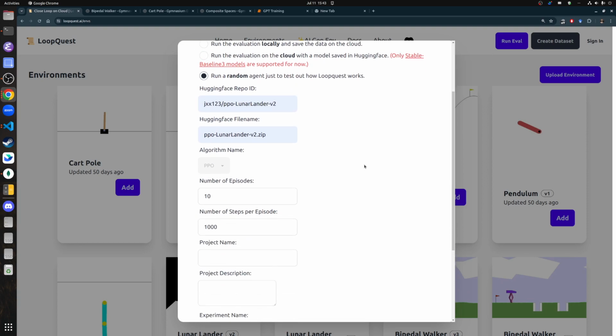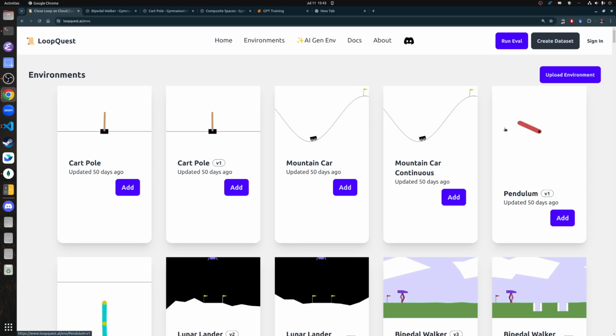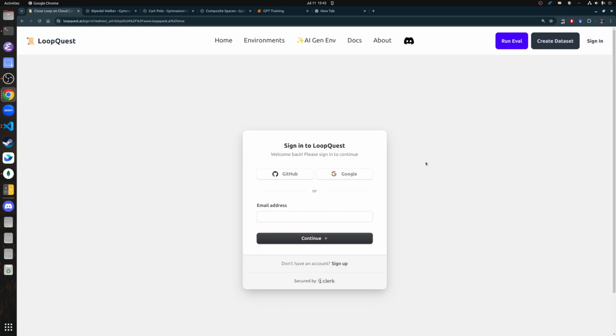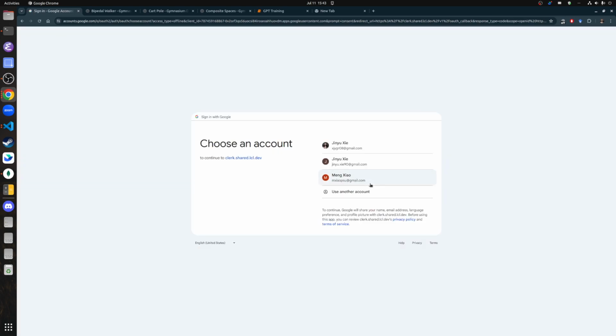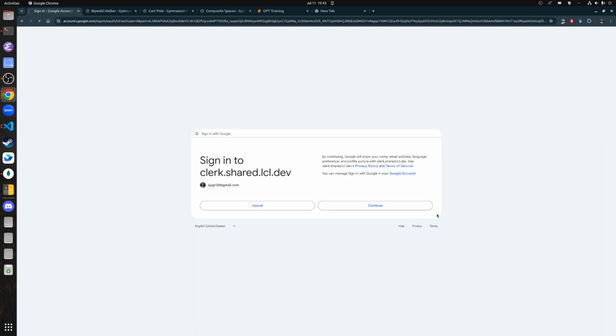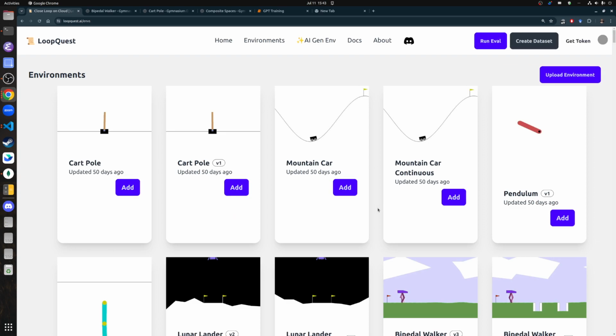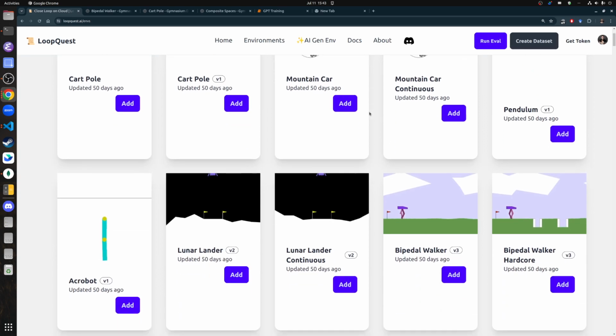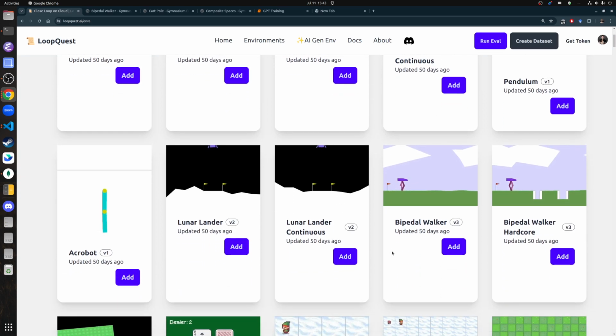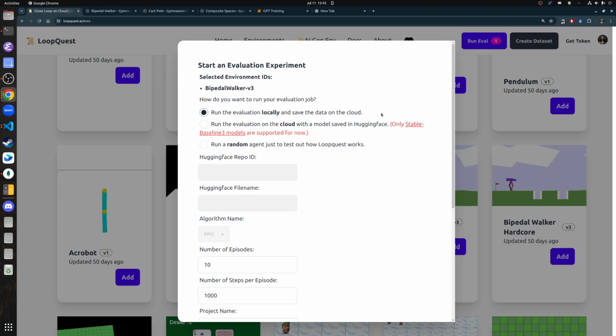You can do that. So okay, let me first sign in, then I can show you how to utilize this run evaluation function here. So for example, I want to run the bipedal walker. I just add this environment, and it shows up here.